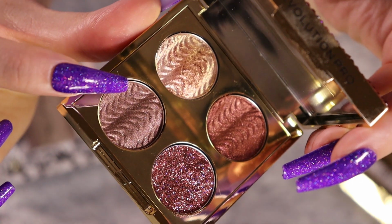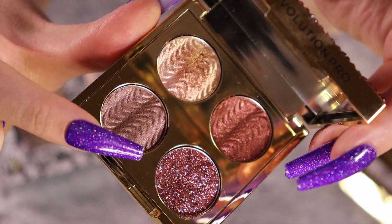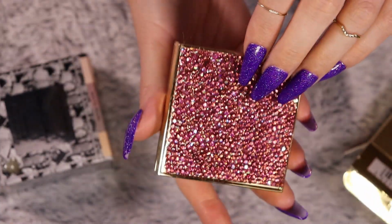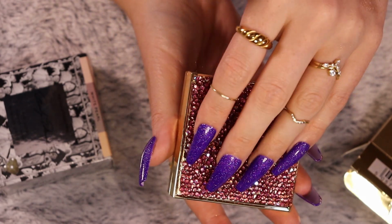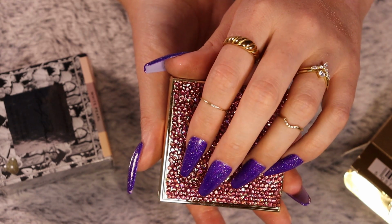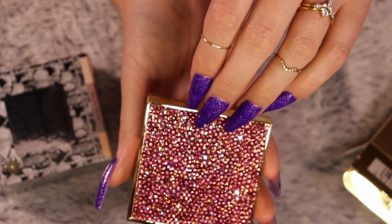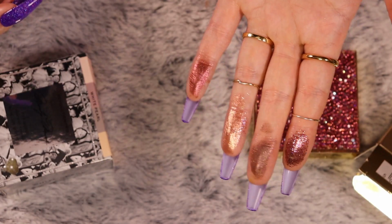Oh, there you can see it. It dips under, goes up. And then you have obviously the lines like the sand, you know. That's absolutely gorgeous. Revolution. I love this palette. It's absolutely beautiful. And I feel like I might be making some sounds to finish the video. The texture here. Okay, so that's a lot.